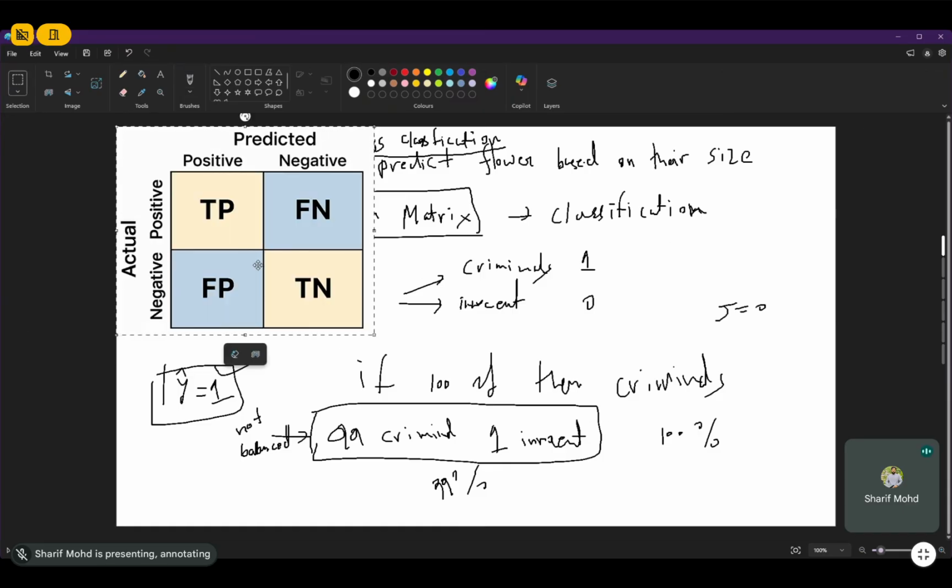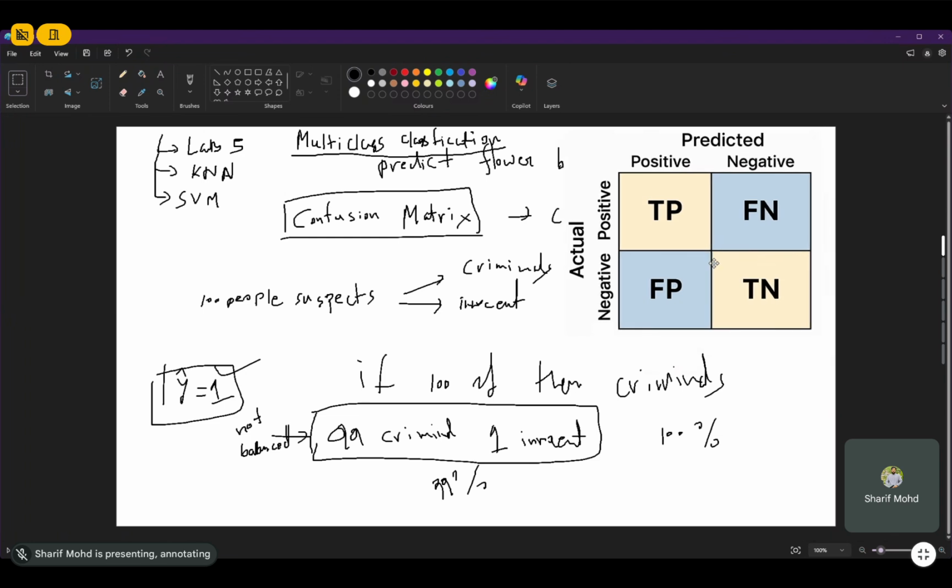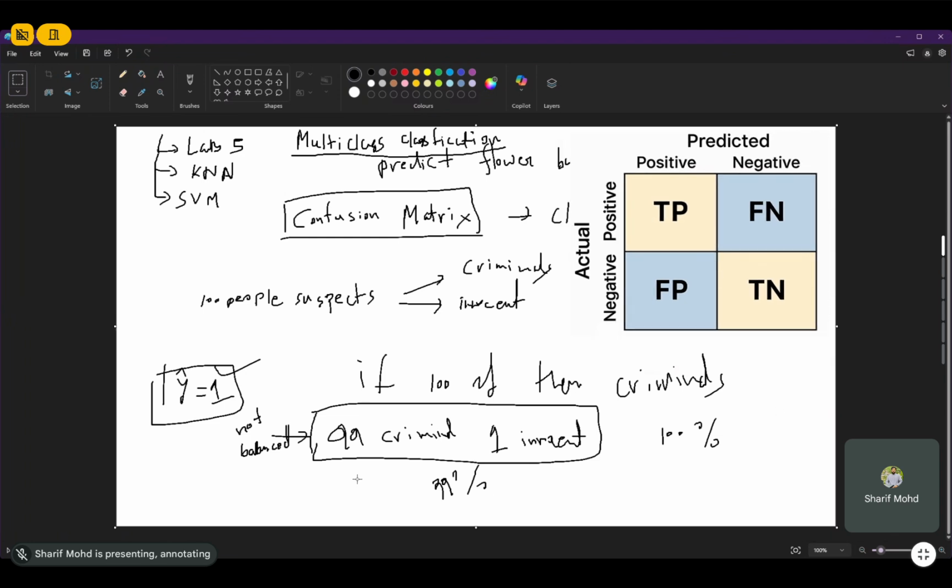So the confusion matrix looks something like this. When you have a data set, and something that you predict to be true and it is actually true, then this is called a true positive.